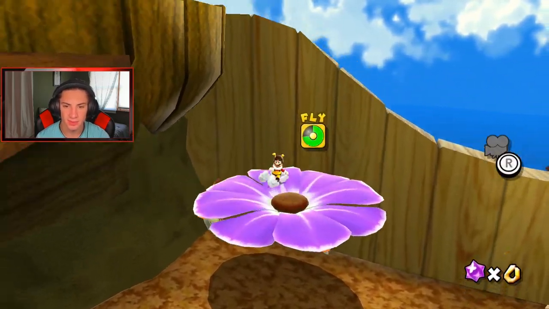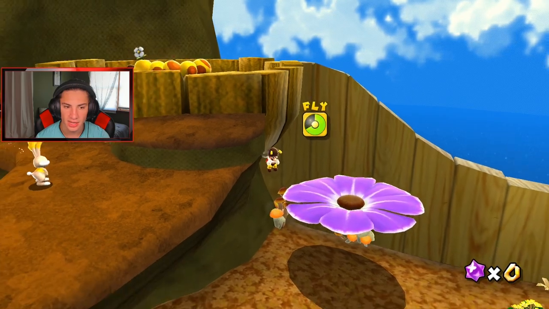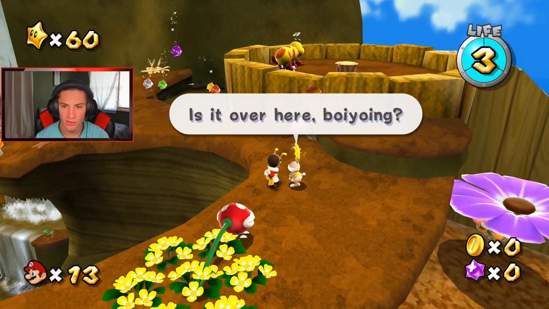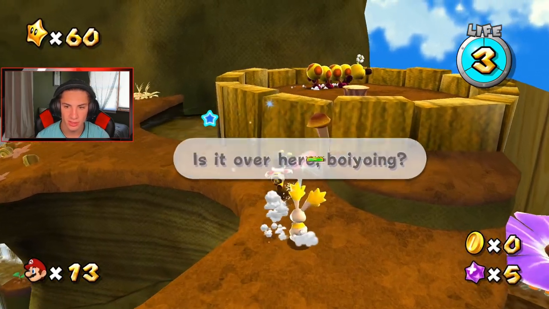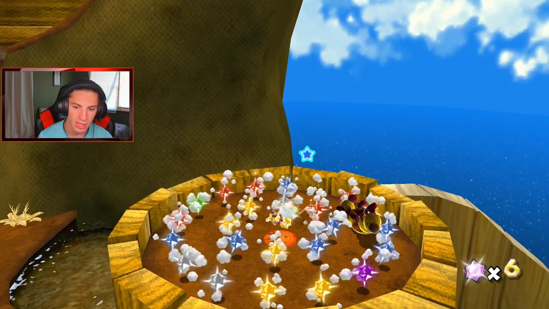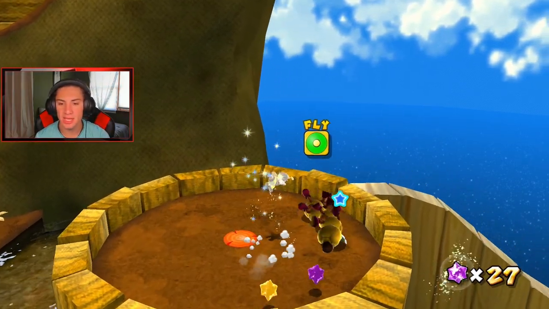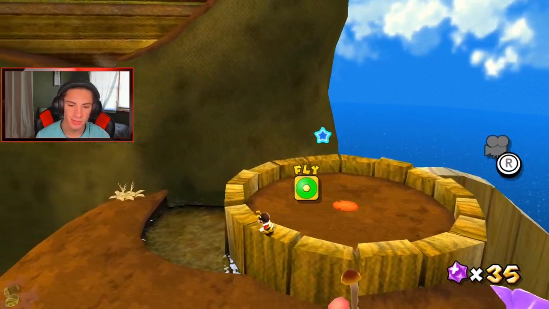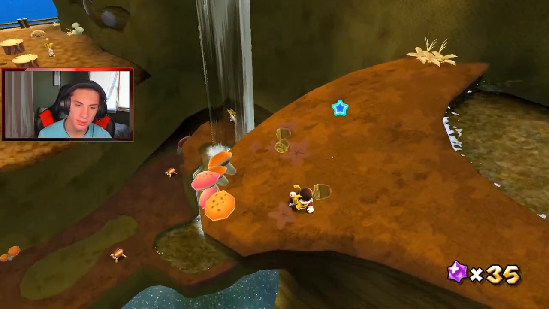Come up here. Get it. Fly up there. Oh, you hunk of junk. Come here, boy. It's over here. What do you mean it's over here? Flying up here. Can I do a butt squash here? Oh, the bits, dude. The bits! Give me all the bits. Alright, which way do I go from here?